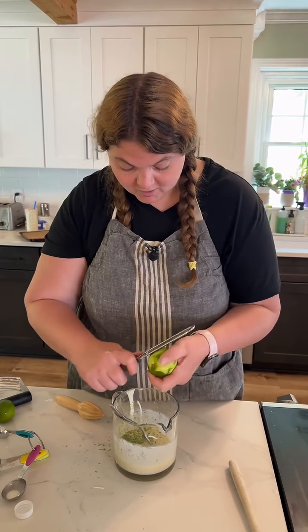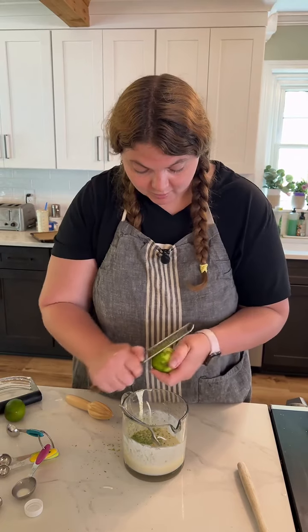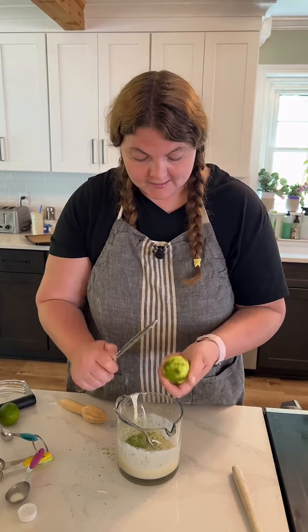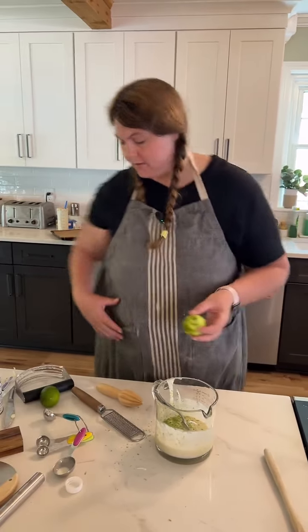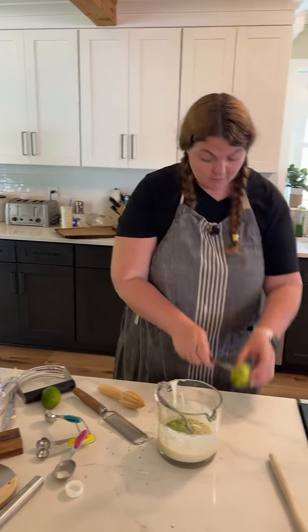Okay, we're getting almost all of this zest in here, and then, of course, plenty on the counter. So we've got our lime zest, and now we're going to cut our lime open. Let me grab a little knife over here, and we're going to squeeze that juice in there.